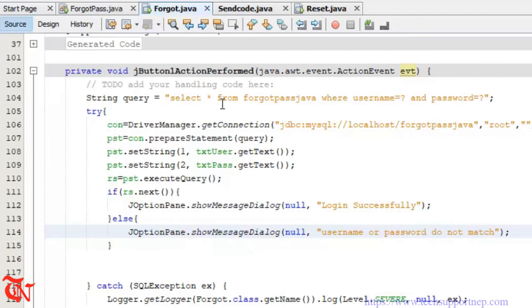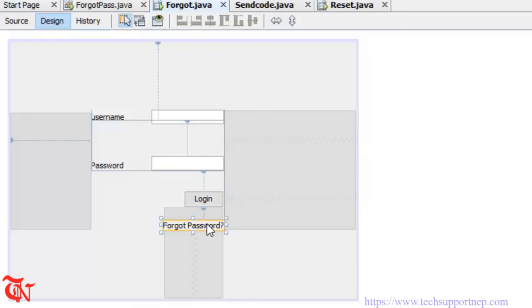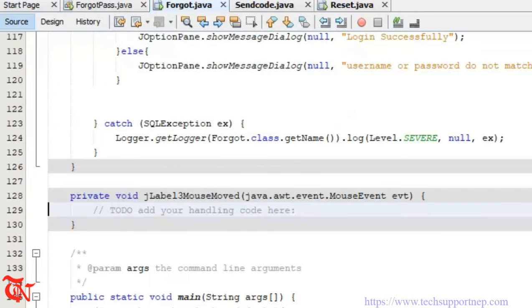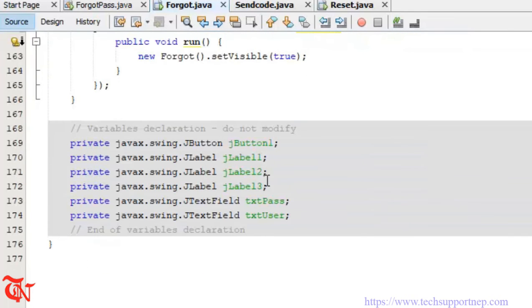Now go back to the design. After running this application, when the user moves their mouse pointer to this forgot password, we need to change from this pointer type to another type, that is the hand type. So we need to create an event: right click, events, mouse motion, and here goes mouseMoved. This label name, let me see, is label 3.